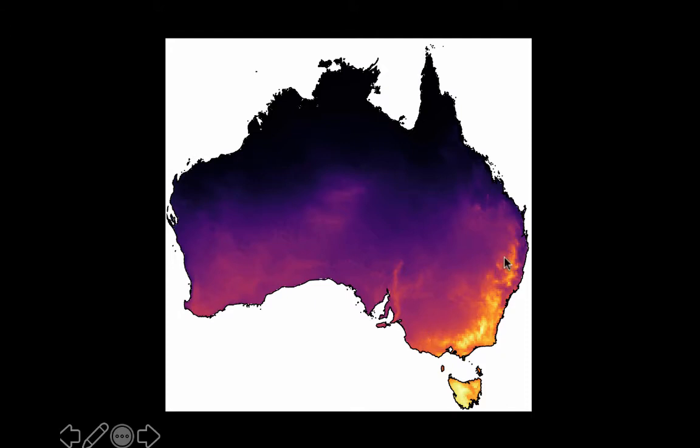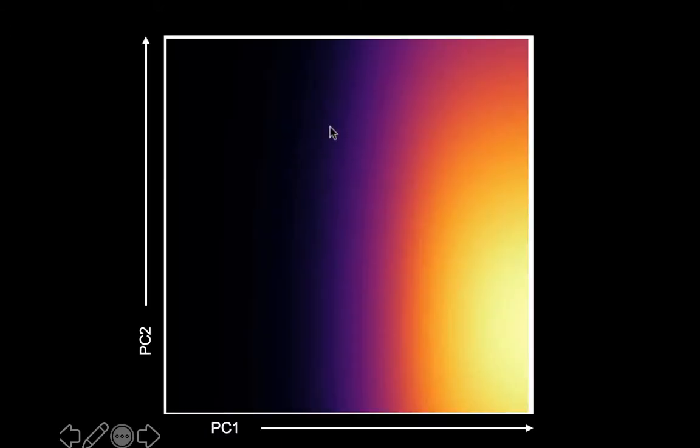It's not an easy one to see, but the thing is, every grid cell in Australia has a temperature, a precipitation, and what have you. And so every grid cell in Australia can be mapped to some grid cell in this environment space. But the converse is not true. There could be combinations of these two predictor variables which could be good for our species or bad for our species. So, for instance, here, this combination of variables is pretty good for our species.